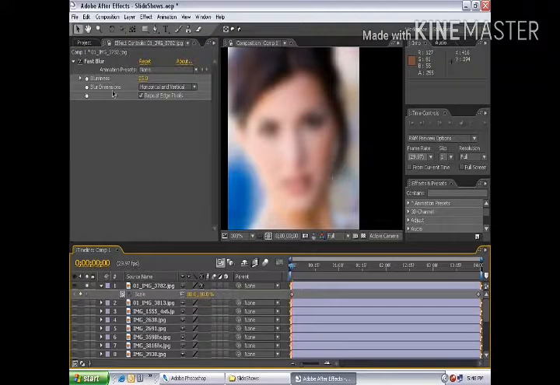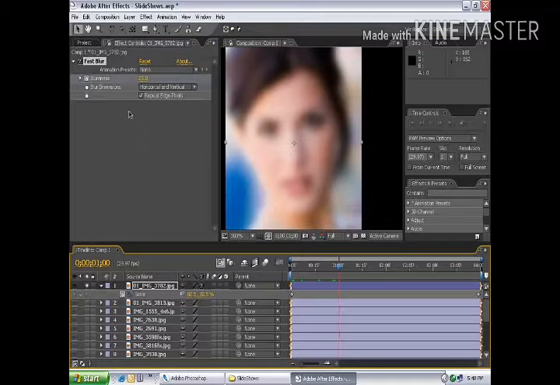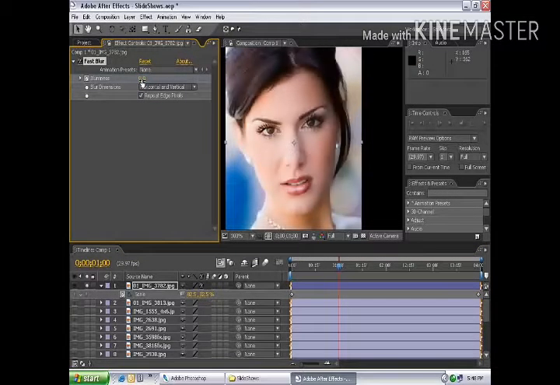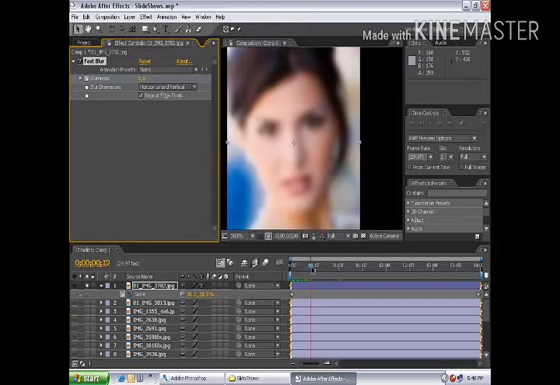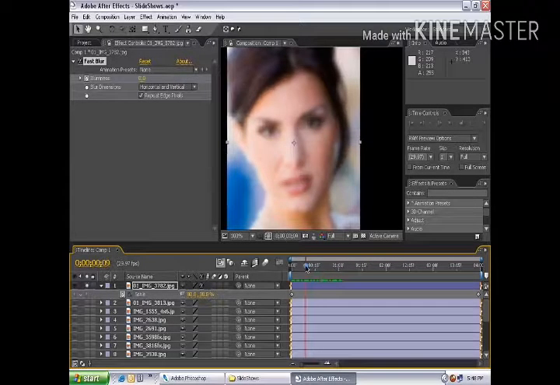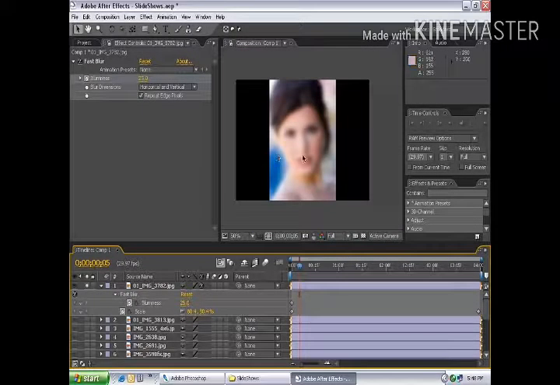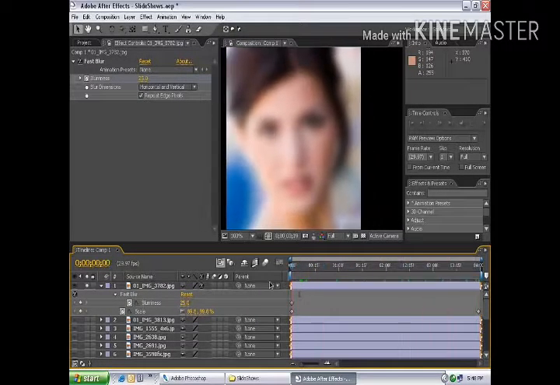Okay. Then I'm going to set the stopwatch for blurriness, move forward to 1 second, and turn the blurriness down to 0. So that my image now slowly blurs into focus. And if these were all sequenced together, they would not only blur into focus, but they would also fade together, which would make for a nice effect. However, I don't want the image to be totally blurred out like this. So actually, I'm going to hit U on the keyboard to bring up all the keyframe parameters, and I'm going to delete this second keyframe. I'm going to go ahead and just leave this effect blurry the entire time.